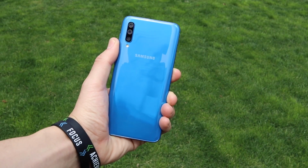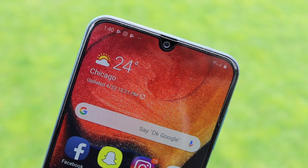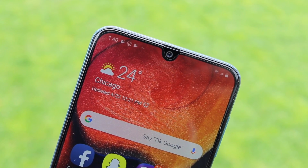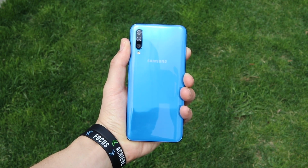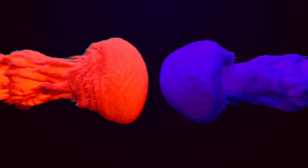So this is the Samsung Galaxy A50, Samsung's 2019 $300 beautiful beast right here. Is it worth it though? Let's full review this thing coming up right now. Let's go.